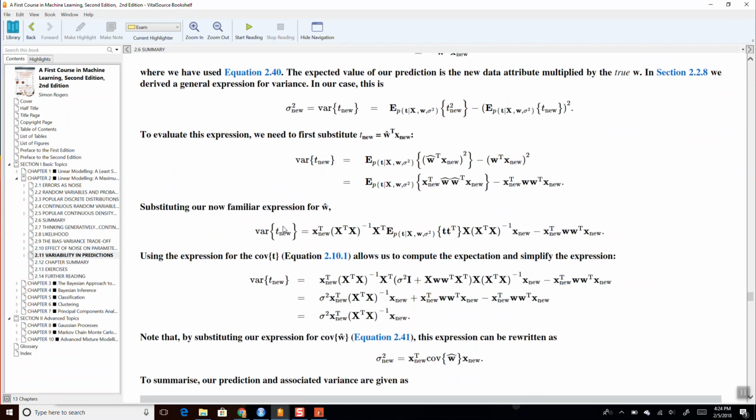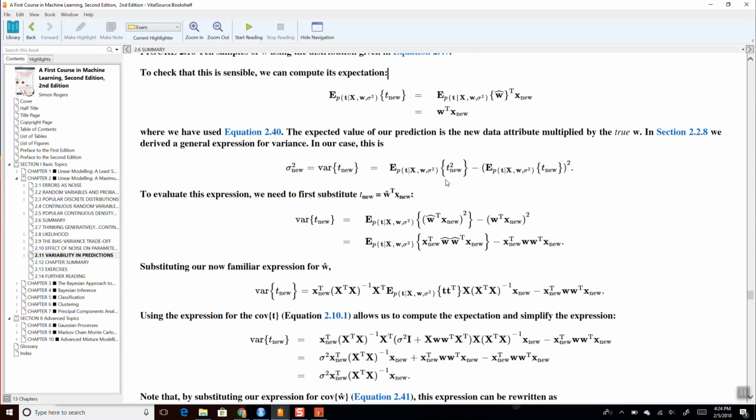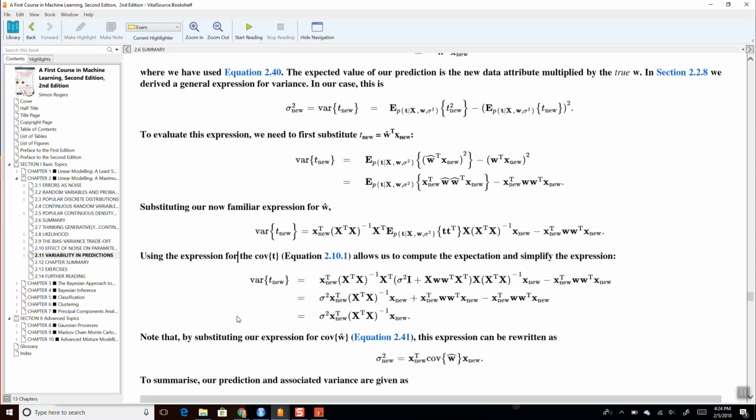I could rewrite all of this on a notepad and you would copy furiously, but I'm just going to say, in your own time, you can look through this. If you're like me, a lot of times when I see a block of math in the textbook, my brain just checks out and skips to the end and says, all right, I hope this worked out.